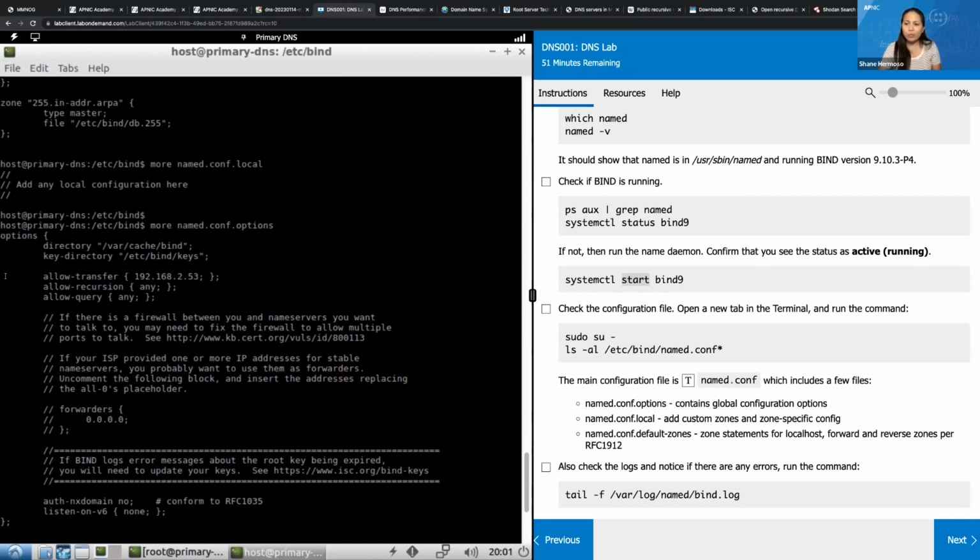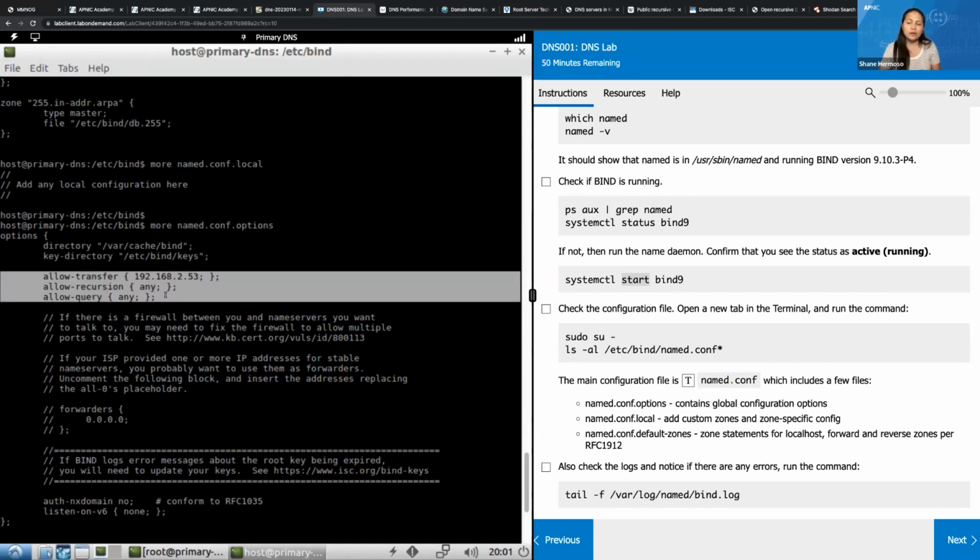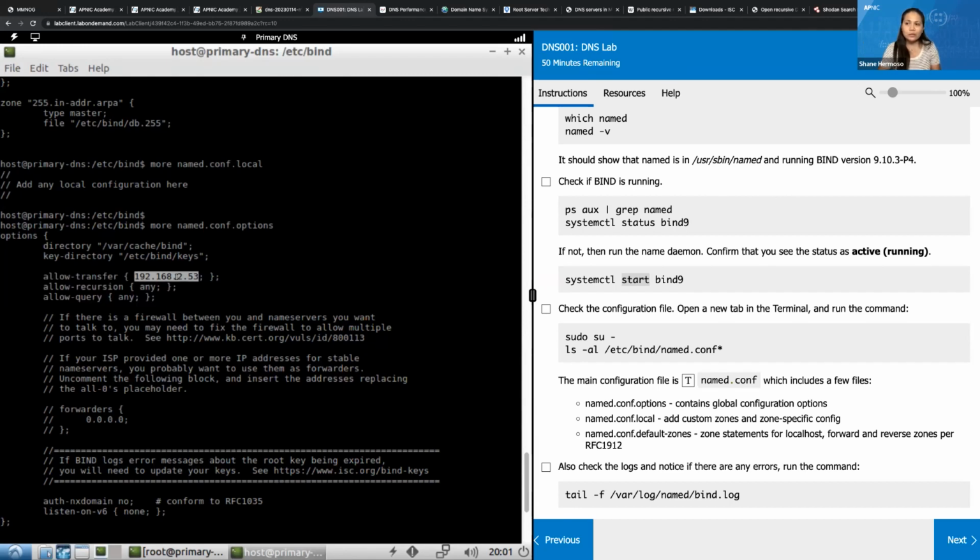And if you want to filter who is allowed to transfer, usually the transfer happens only between the primary and secondary. So that's why you have this limit. 192.168.2.53 is the secondary DNS, so I'm only allowing my secondary DNS to pull the zone file from the primary DNS.